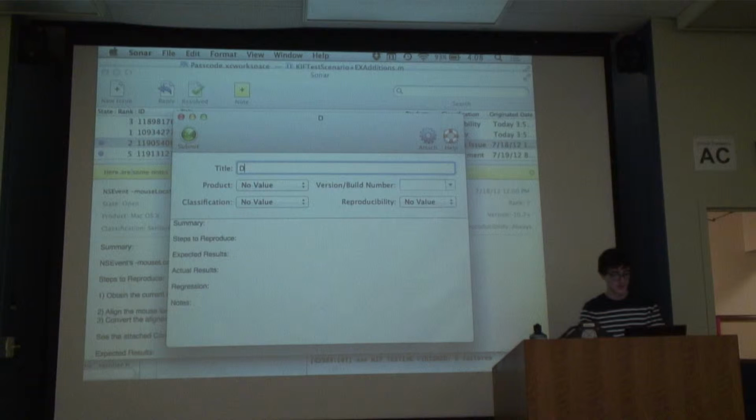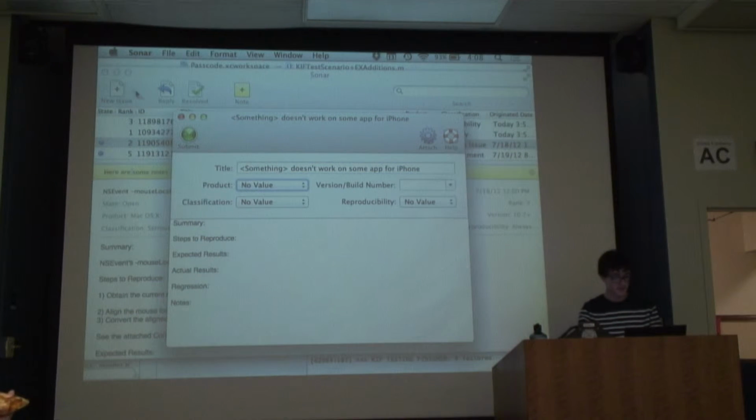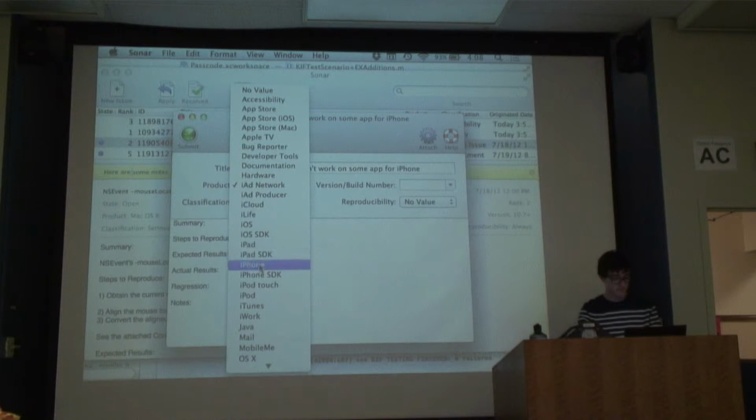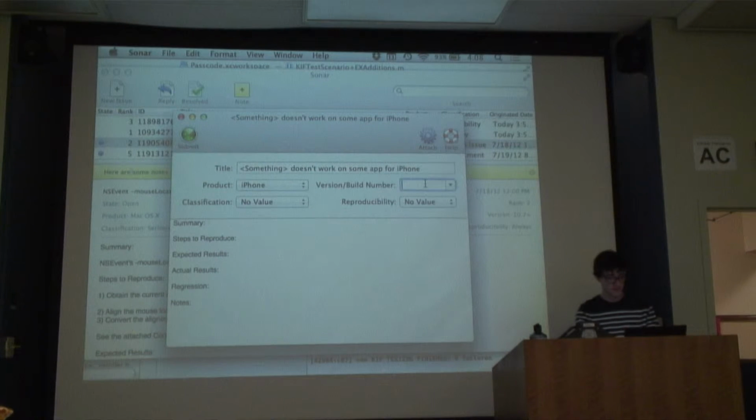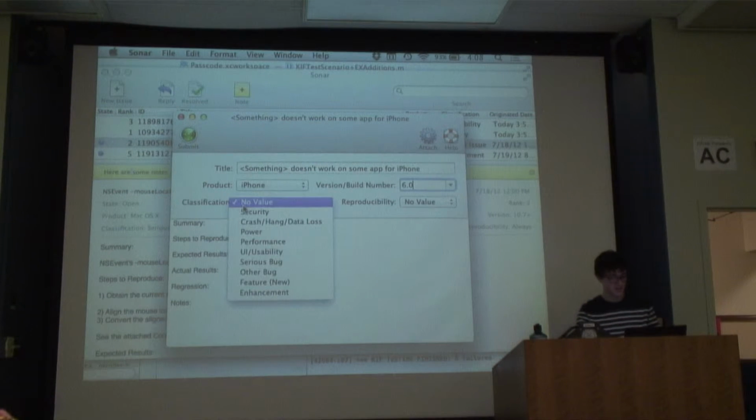So if something doesn't work on some app for iPhone, you can go over to product: iPhone, iOS 6, and it's a UI bug, and I can only get it to work sometimes.